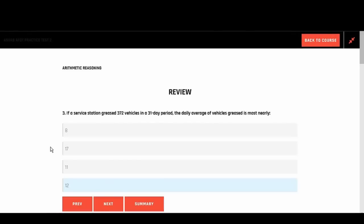Question 3 says, if a service station greased 372 vehicles in a 31-day period, the daily average of vehicles greased is most nearly... Okay, so to find the average, we're going to have to do 372 divided by 31. And as I just did, you can regard this as a fraction, or you can read it as long division, namely 372 divided by 31. So that's going to look like this.